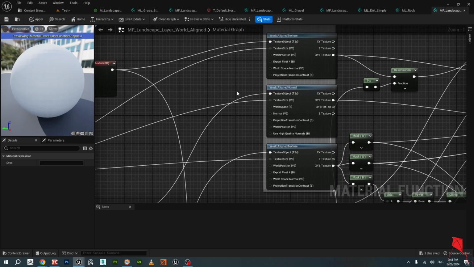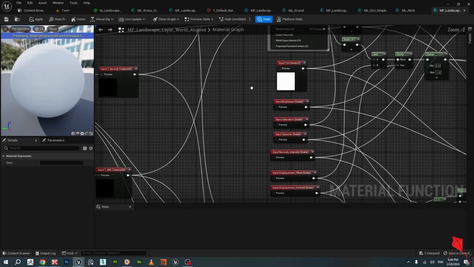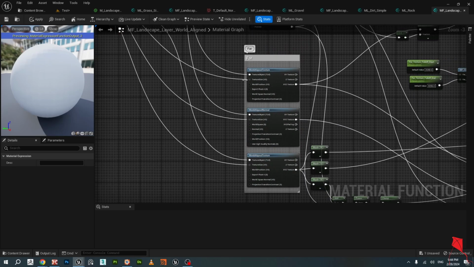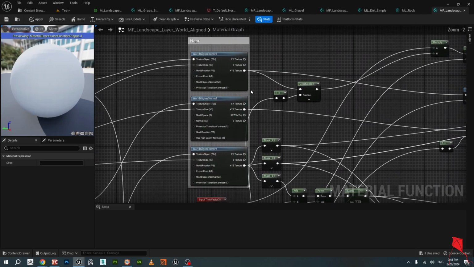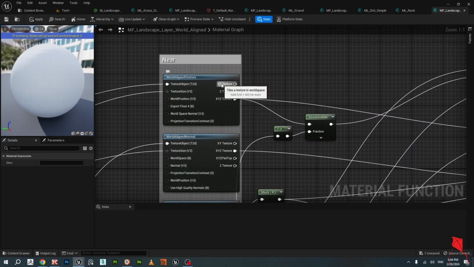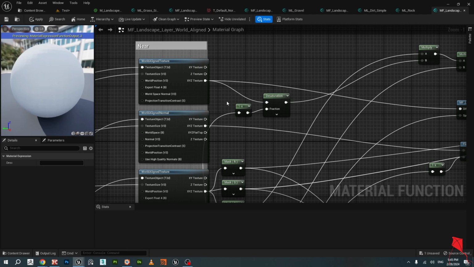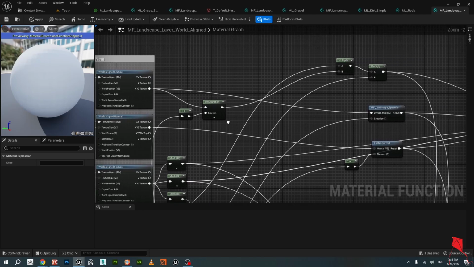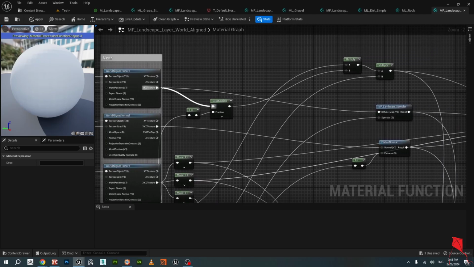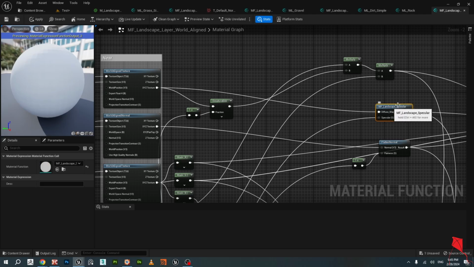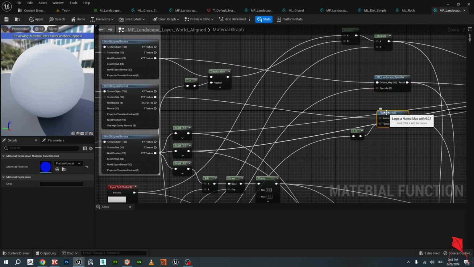So texture object and texture size are our only inputs here, the same as here. And as output, we don't have the standard XY texture. We have XYZ. That's why it can be projected onto slopes and avoid stretching. So that's why we use texture XYZ, and we use the same specular function. We have the same normal function coming from here.